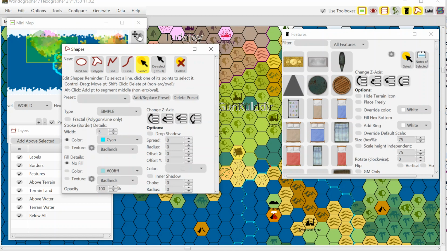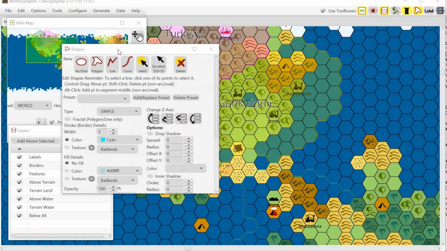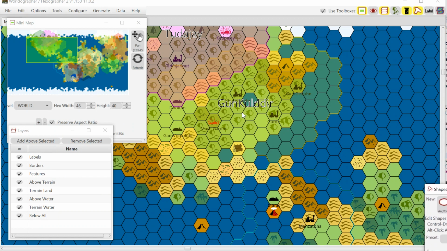I should note that I'm using a smaller screen resolution here. I'm only recording one quarter of my screen just to make the video easier to download or stream. So normally you would have a lot more room on your map to see the map in addition to having several of the dialogues open.